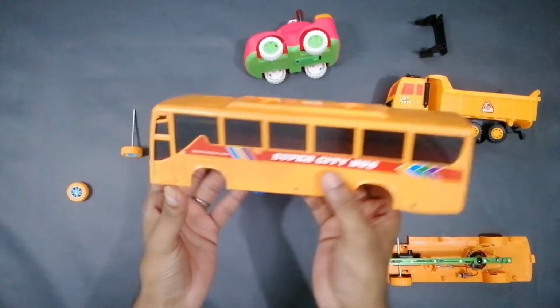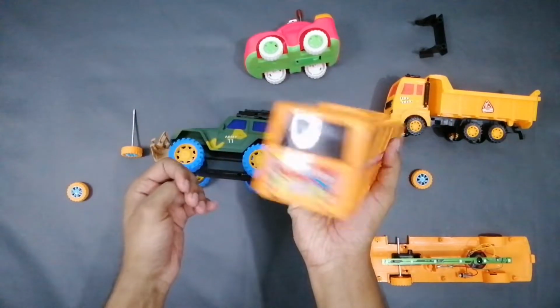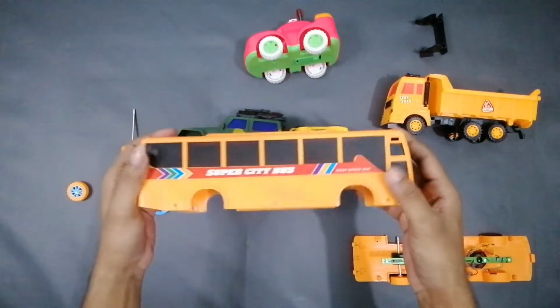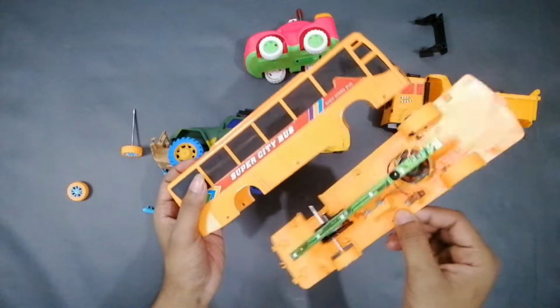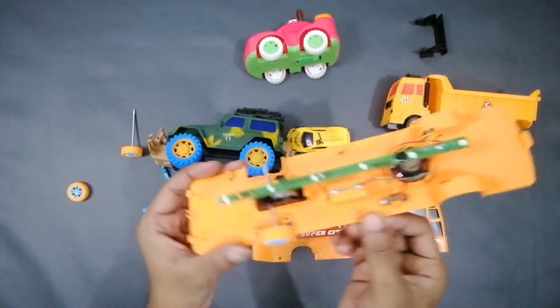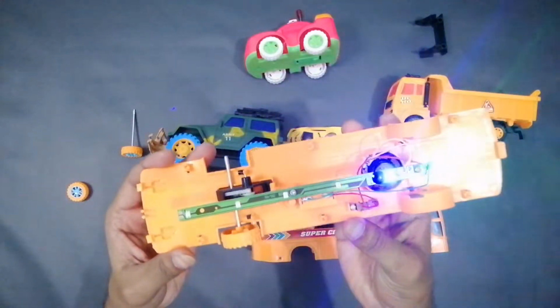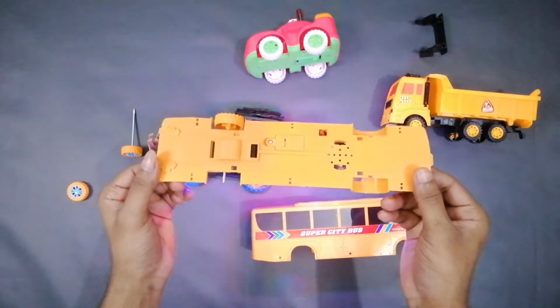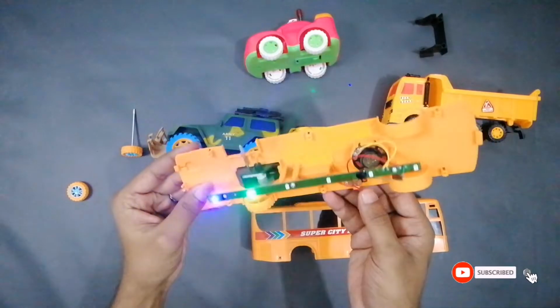Wow! City Center bus vehicle! Right now I'm attaching this vehicle! Guys, look, I have a lower part! Wow! Musical toy bus vehicle! Wow, with two lights!